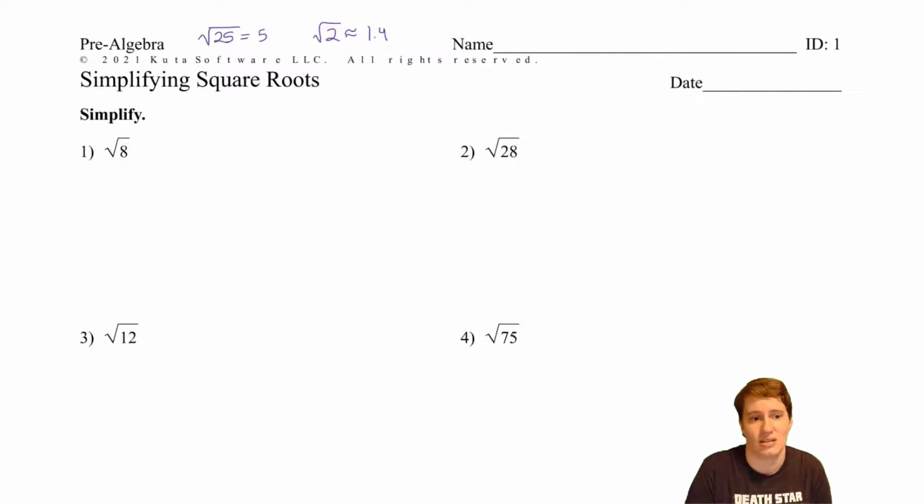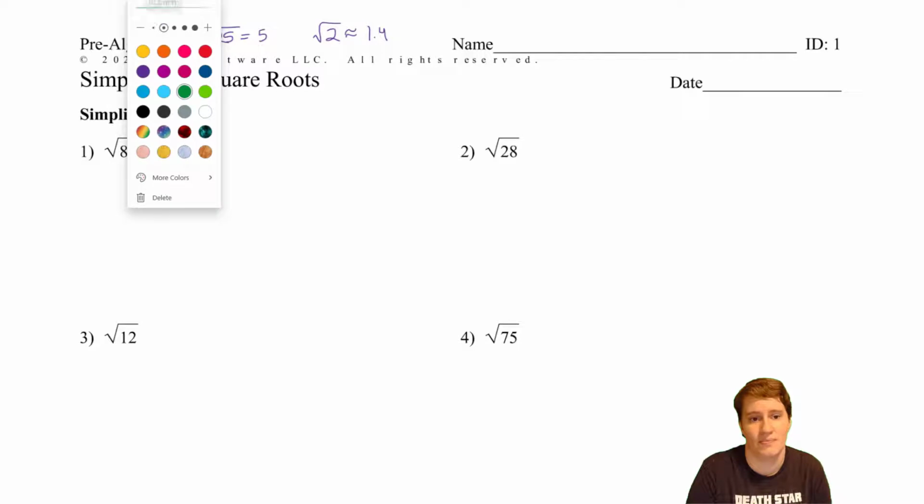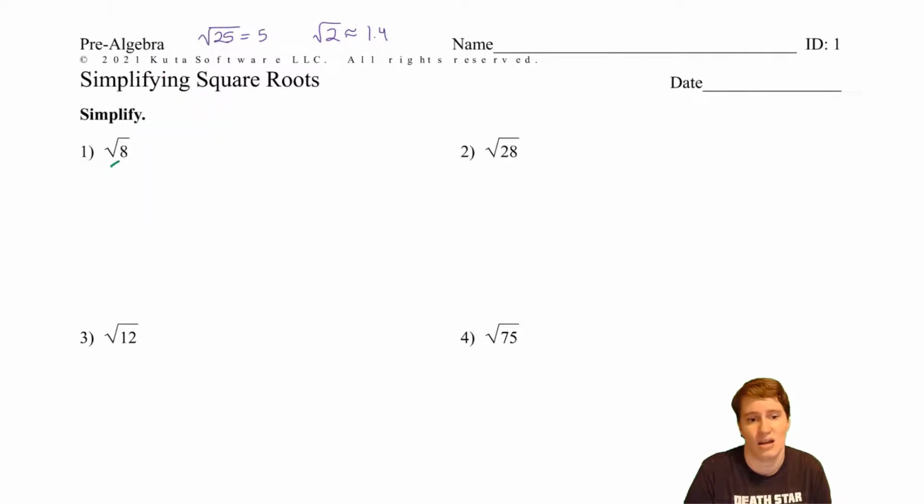Whenever I see the square root of 8, I can think, okay, well, the square root of 8 is not a perfect square, but I can split 8 up into two things that multiply to get 8, where one of them is a perfect square. So I would do that by saying, well, 8 can split up into 4 and 2. And so we're allowed with square roots to break them up into two square roots with a multiplication in between. And this means the same thing.